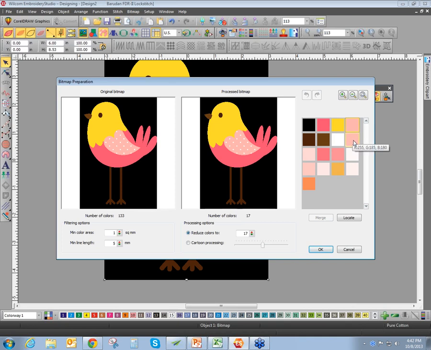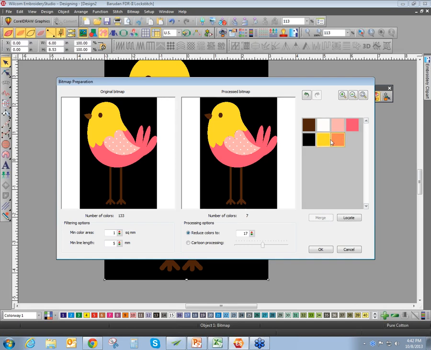So we can go on and hold our control key down, and we're going to select all of our light pink. We're going to merge them. So we're starting to reduce that bitmap. We're doing a reduction in colors. We're going to select our dark pinks. Let's merge those. Let's go ahead and select these 2 pinks. We're going to merge those. And we start seeing our colors be reduced there. Merge our white. And then anything in the brown tan family, we're going to merge that one.